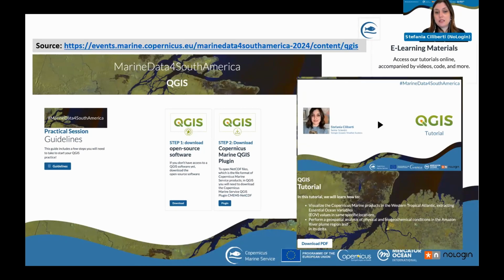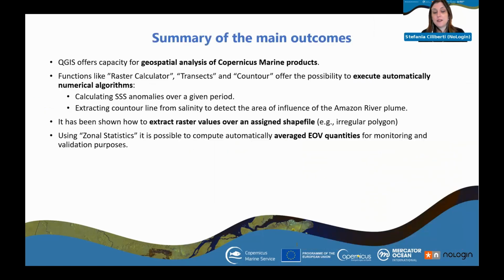Of course, here the main concepts can be summarized in these few bullets. The main message is that QGIS, similarly to but of course with its own differences with respect to Jupyter notebooks or the MyOceanViewer, provides an additional way for analyzing the Copernicus marine products and extract some relevant statistics from these files.